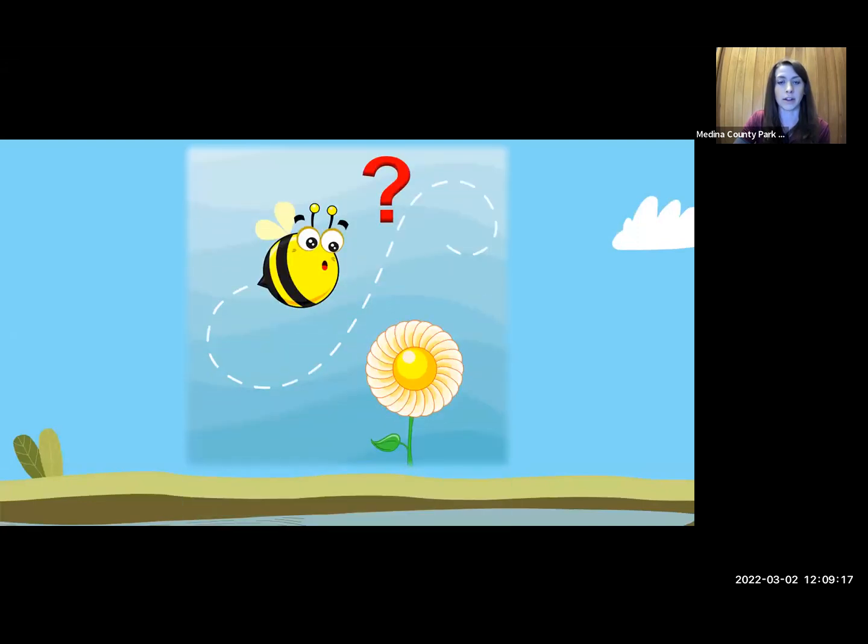All right, so there's some positives and negatives to non-natives. When we bring these species here, the wildlife sometimes doesn't know what to do with them. Either it's a cultivar or it's a completely different species that these animals and insects are looking at and are like, I have no idea what to do with this. If you look at our little cartoon here, this bee is looking at a flower and it doesn't know where to go in to get the resources that it needs.